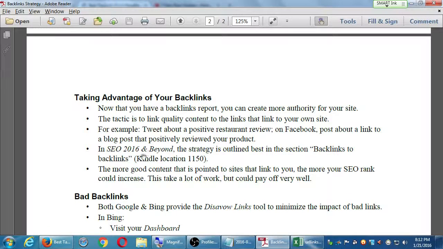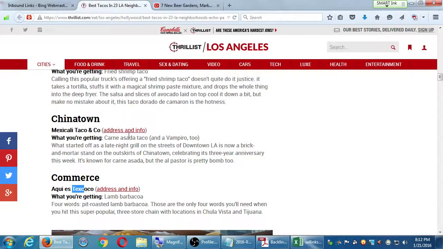So concretely, what I'm saying is, I've discovered that the client is on an article here that talks about them very nicely. So what I could do is share this article from the client's Twitter account or Google Plus or Pinterest or Facebook or Snapchat or whatever. I can share this other website from our social media, driving traffic to them so our own followers would see this article that they didn't know about.